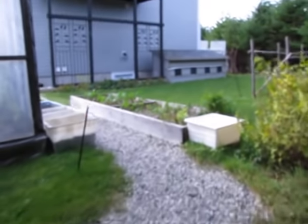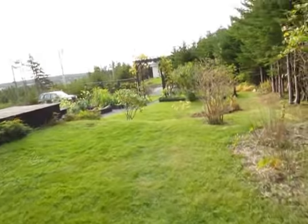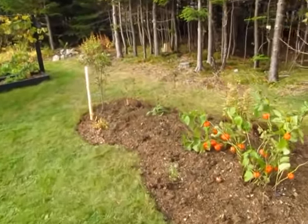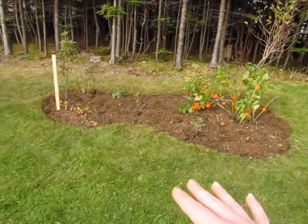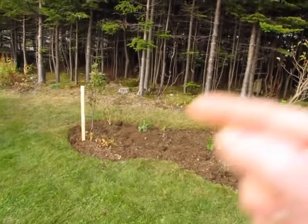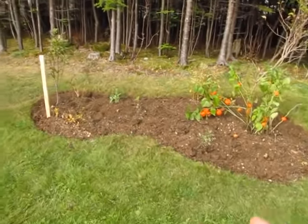I'll show you what we did out front. Bit by bit I'm removing the lawn — it's better to grow food and herbs than lawn, which just costs you money and time and doesn't give you anything in return. Plus you can keep it all pretty; you don't need to worry about street appeal because you can have your veggie gardens kept neat. A little tip: keep the paths that you normally walk on, because otherwise it's going to be inconvenient. Learn over time where you normally walk and make those your actual walking paths.